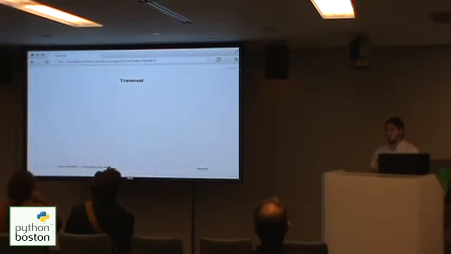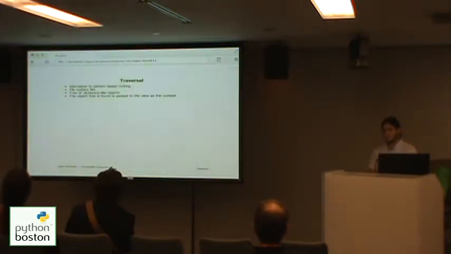One thing that's very not Django-like is traversal. It allows you to not use pattern matching on URLs to route. Instead, we use a file-like system where, like Apache loads a page, it just traverses your file system directory by your URL you give it until it finds a file and serves it. What we do is we have a tree of dictionary-like objects, which we traverse just like a file system to find the object to render. So instead of finding a file, we find an object which becomes a context which we render in, and it gets passed to your view callable. It's very strange at first. Once you get used to the concept, you can do some very powerful things.